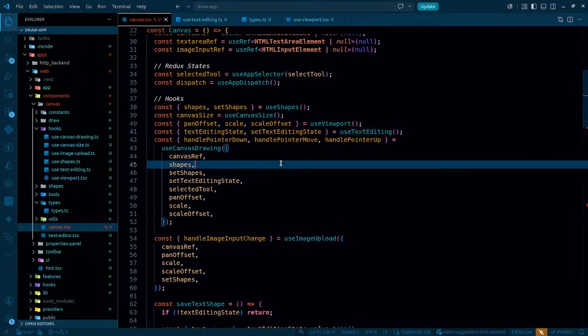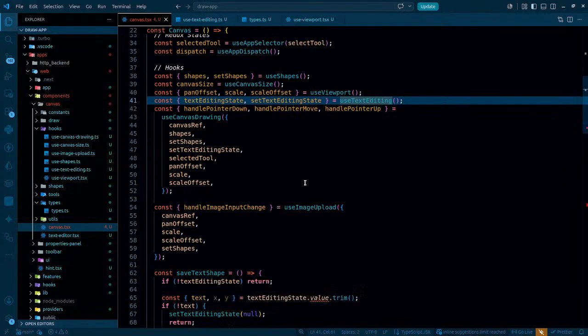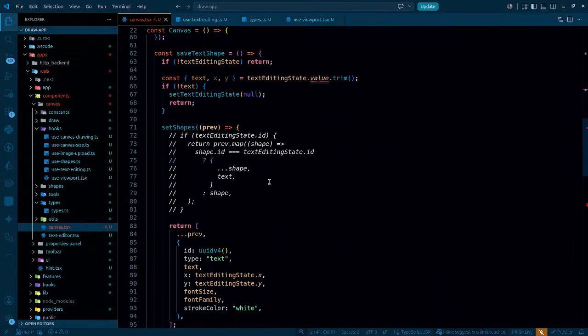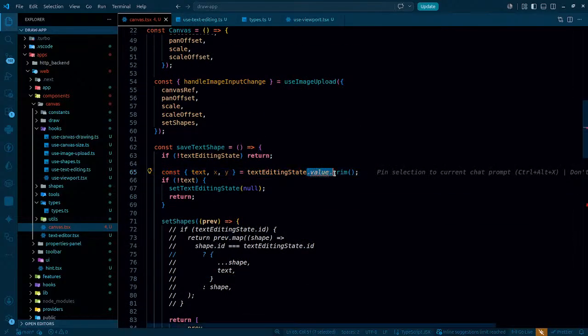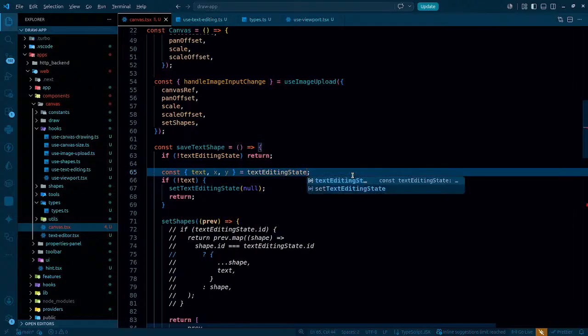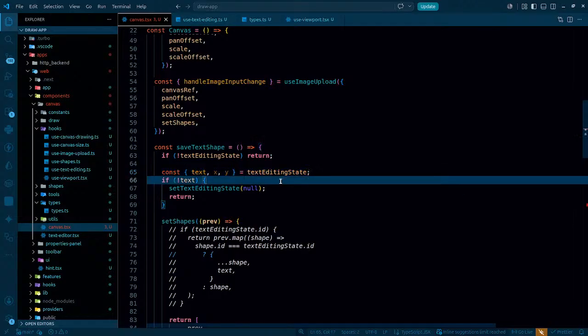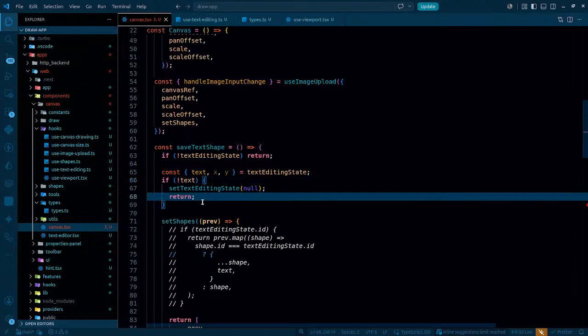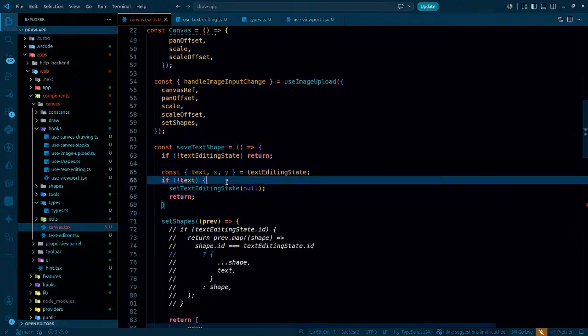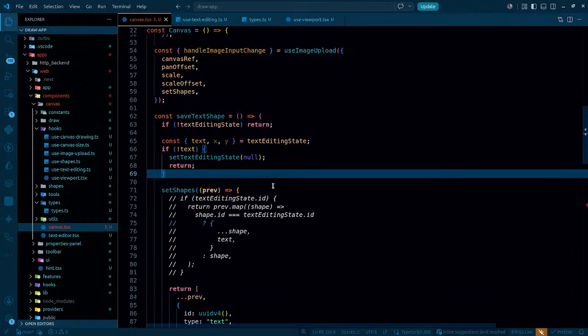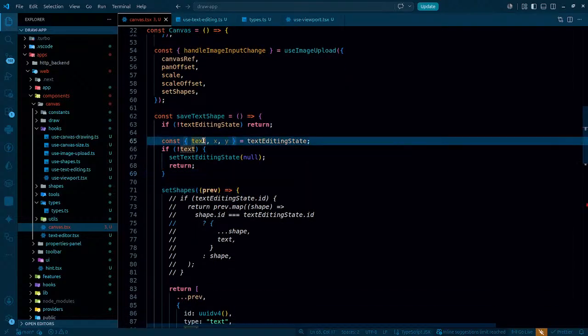In that case, text editing, let's just simply get rid of this all, and if I don't have the text, in that case I'm just simply gonna do this. X and Y are definitely gonna be there, so no need to worry about them. And once this particular thing is done, even better, just simply trim.